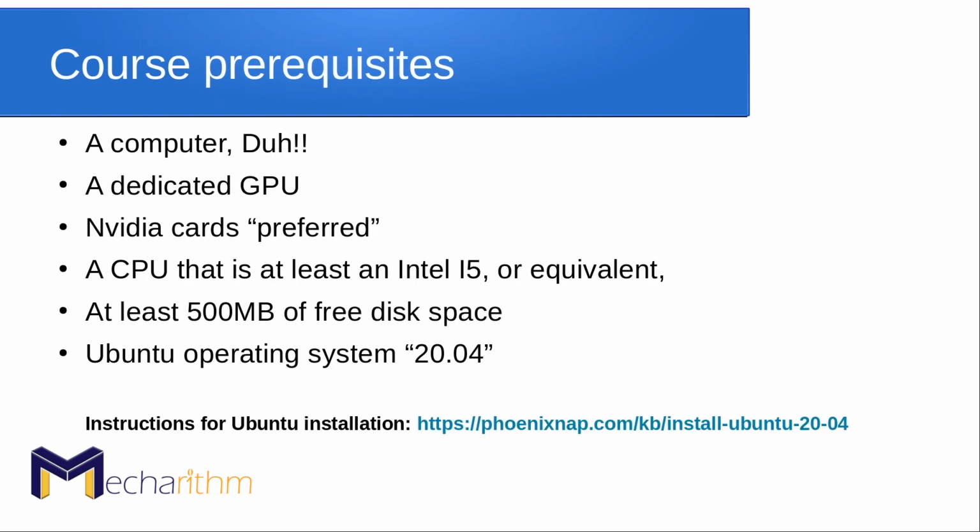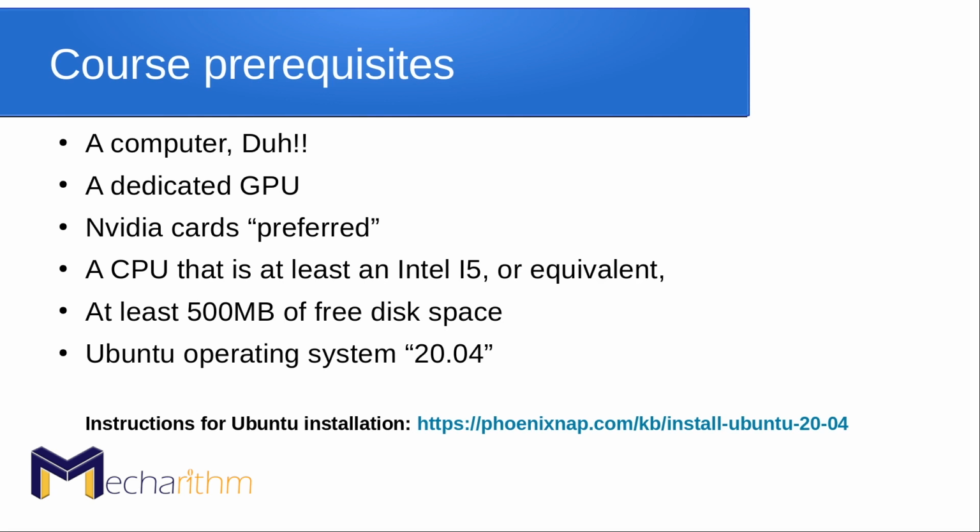So we have some prerequisites for our course. Of course you have to have a computer, but this computer has to have some features like a dedicated GPU. A GPU is a processing unit that has to do with graphics, and what we need it for is basically Gazebo simulations, because Gazebo requires massive computational power that requires the presence of a GPU.